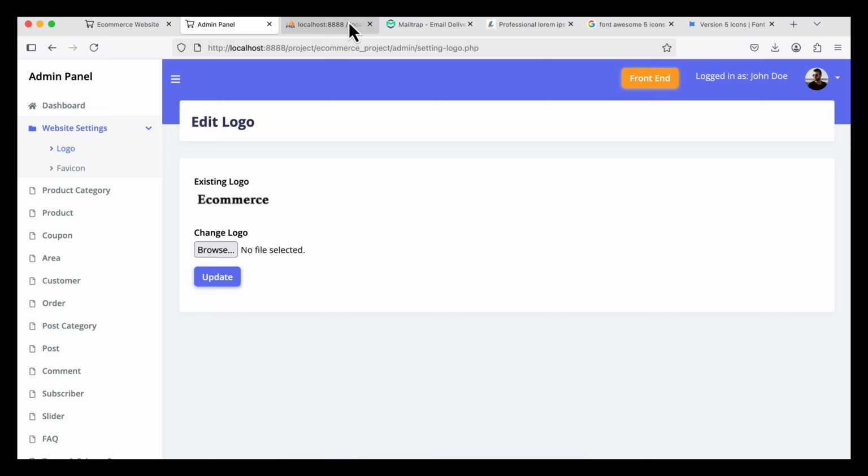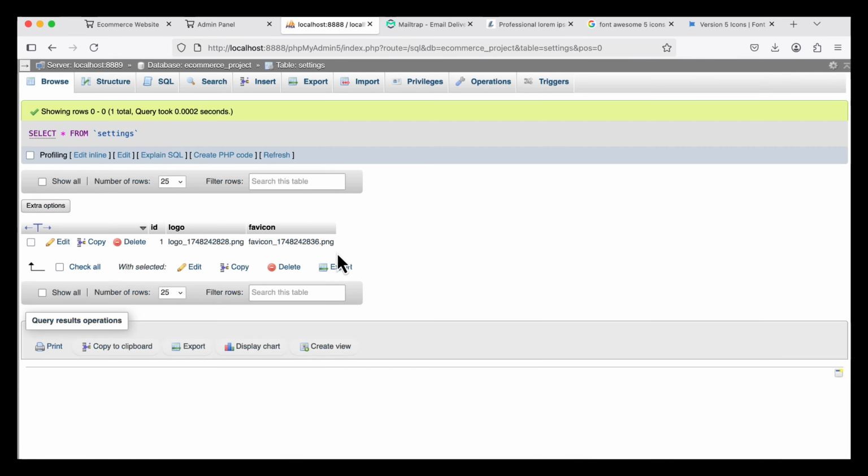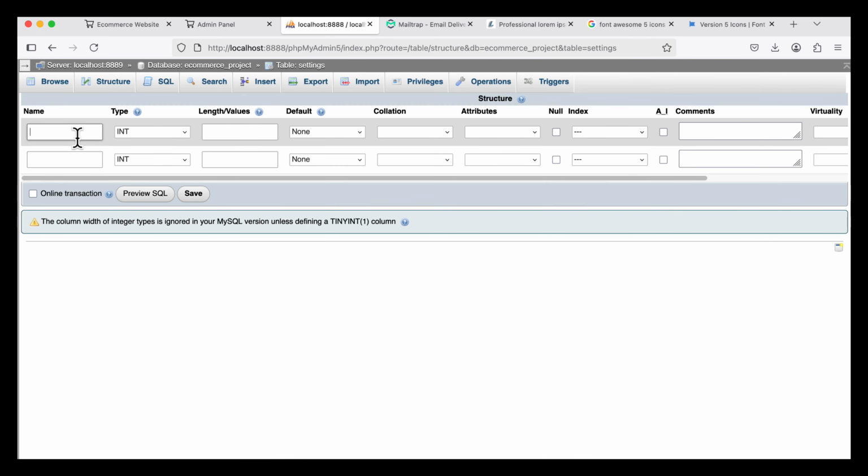So here I am going to the settings table and add here two more items, for example, in the structure, after the Favicon, two items, that is top bar phone and footer copyright.